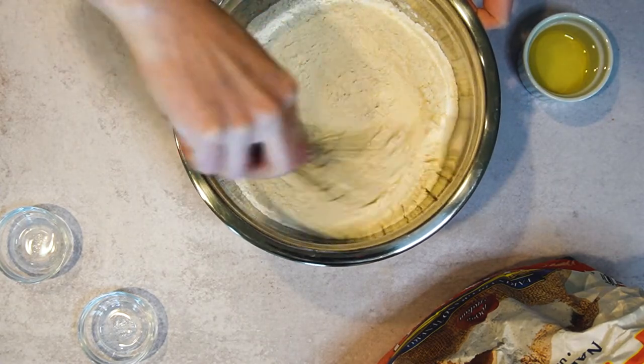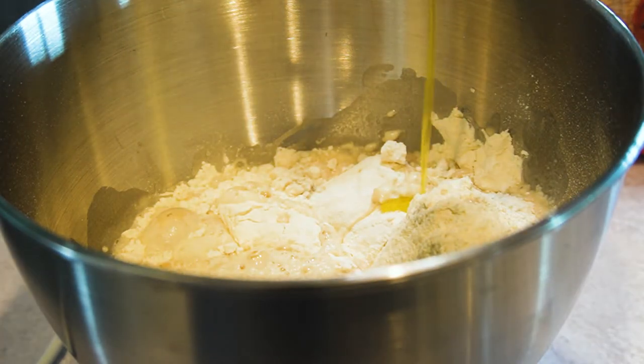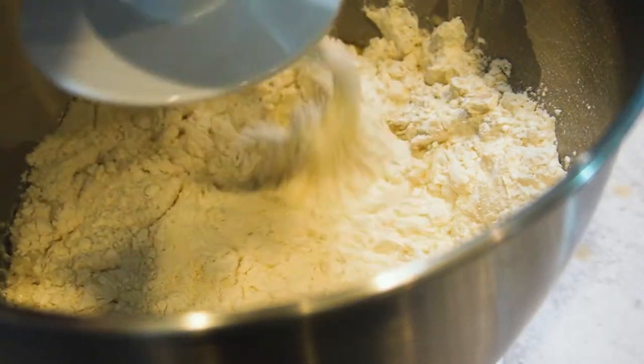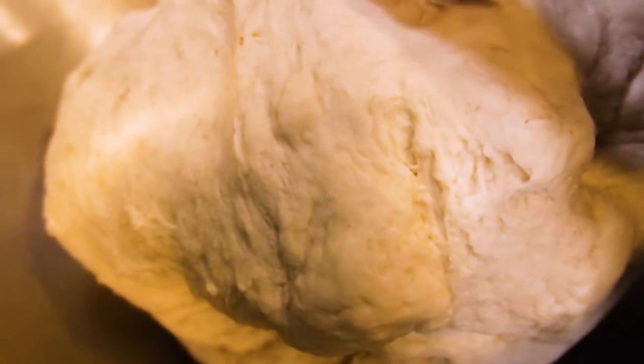Pour your flour in, then add your yeast mixture, mix that together, and then add your olive oil. The olive oil we're using is from Italy — I feel very fortunate saying that. You can use store-bought olive oil, that's absolutely fine. My tip though: make sure it's extra virgin olive oil and look for one in a darker-colored bottle, as that helps preserve the oil much better compared to a lighter-colored bottle. Add that all in and mix in your KitchenAid mixer or any electric mixer. You could knead this by hand as well, but it will take a little bit longer. Mix for at least six minutes until you get a nice sticky dough.